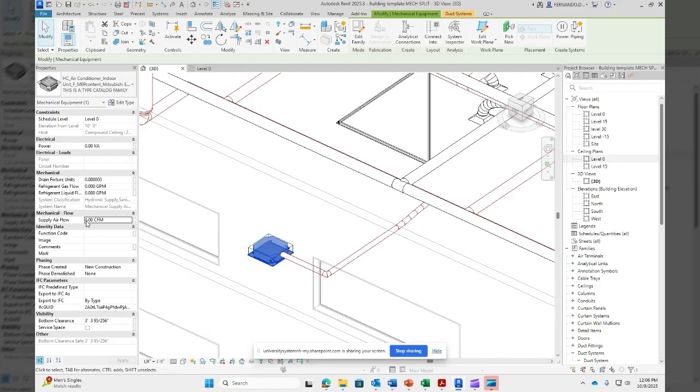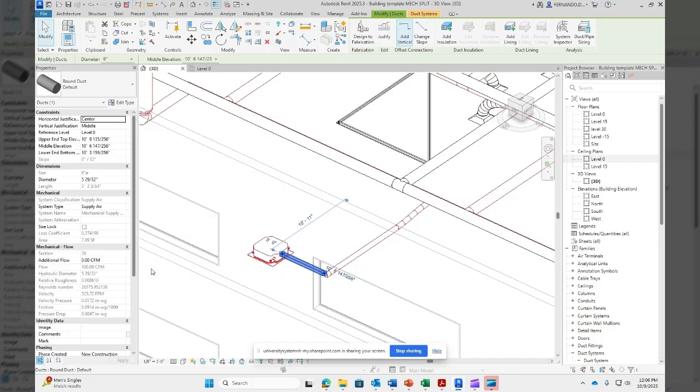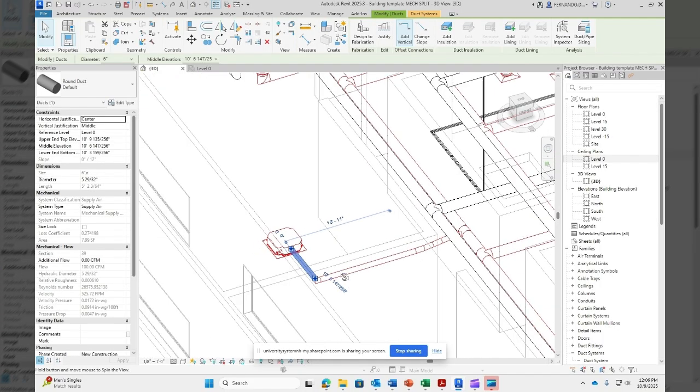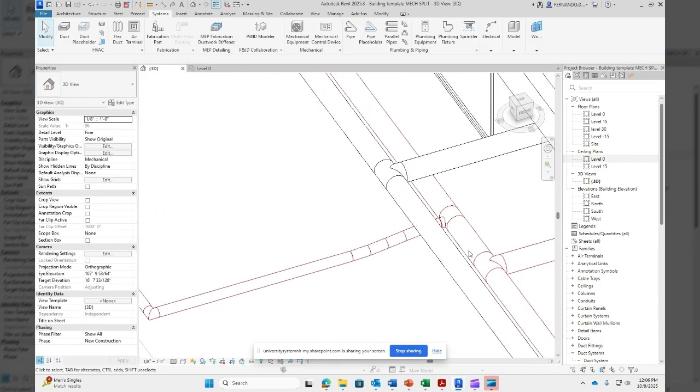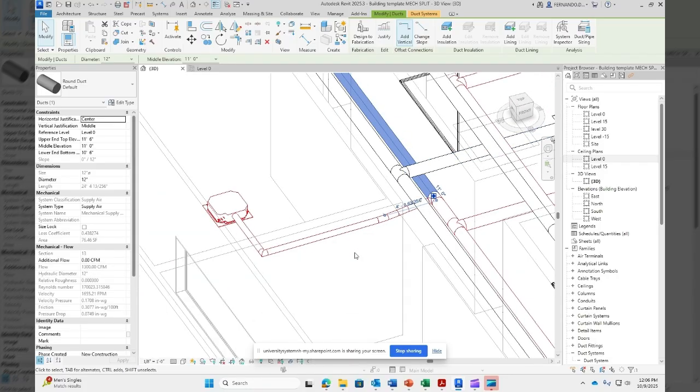So if we have only one supply diffuser, the flow would be 100. This would be 100, and if this branch is 1200, they should be 1300 if everything goes well. Yeah, so that should be 1300.